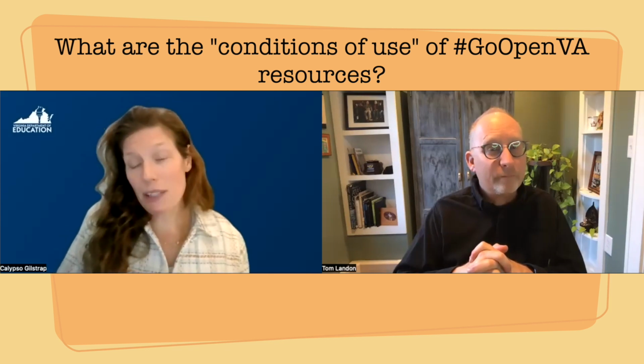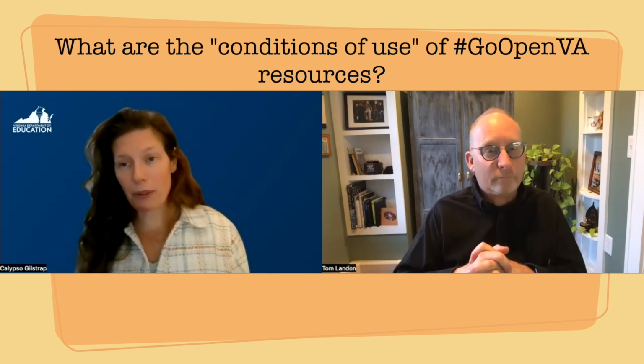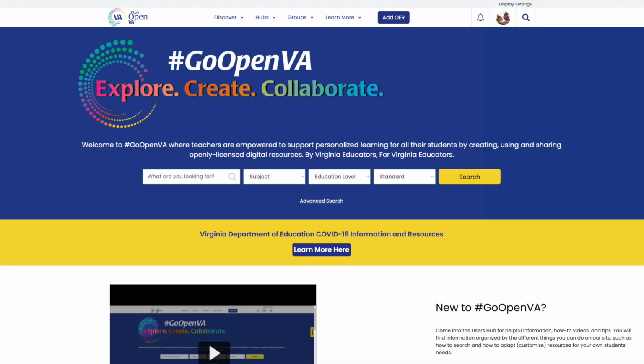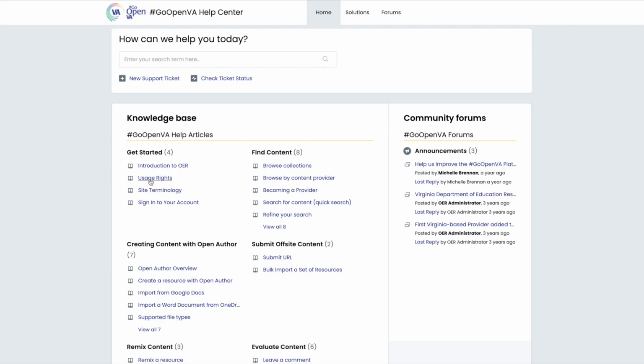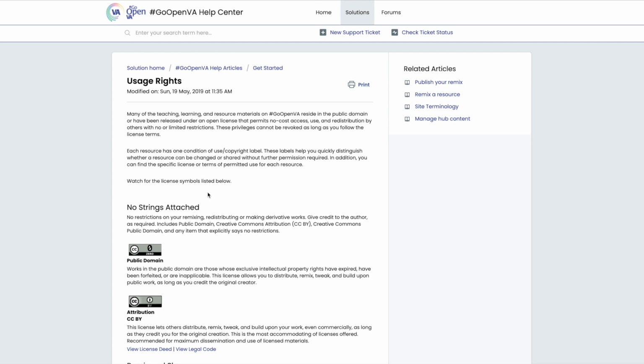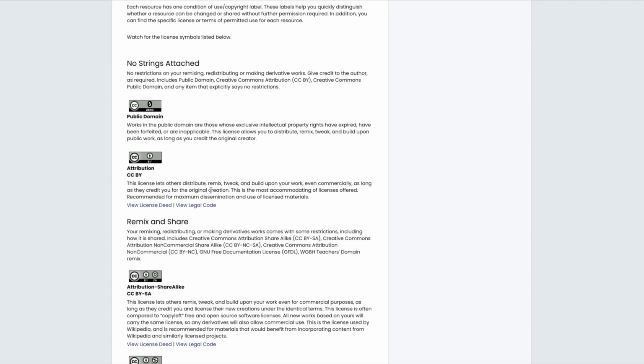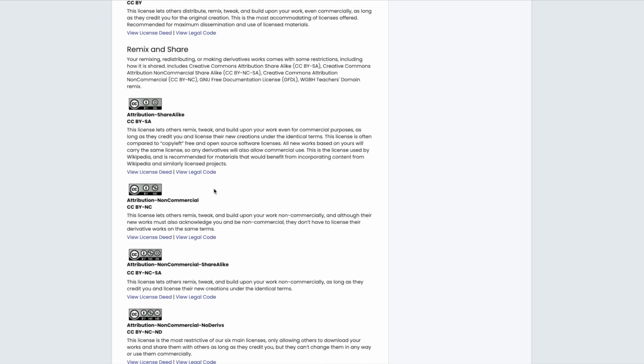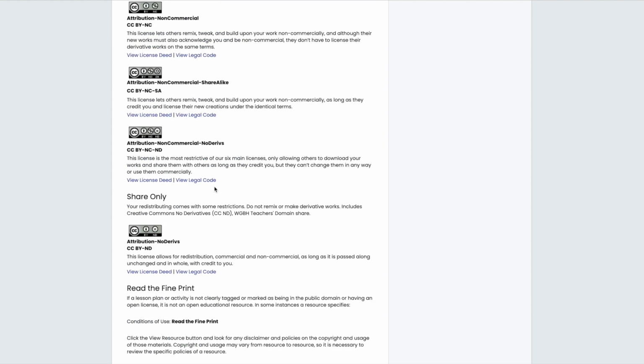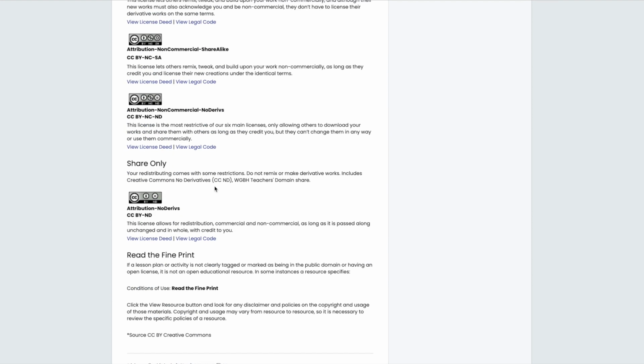So that's really the big difference between free resources, public domain resources, and open resources: that Creative Commons license. And I know sometimes we're like, well, that scares me, licensing, copyright, it scares me. But what's nice is we have a nice graphic in our help center on the website that shows you what all those things mean. It's also, as you use Go Open, make sure you're paying attention to that condition of use so that when you start contributing, you really understand what all of those different creative licenses are.